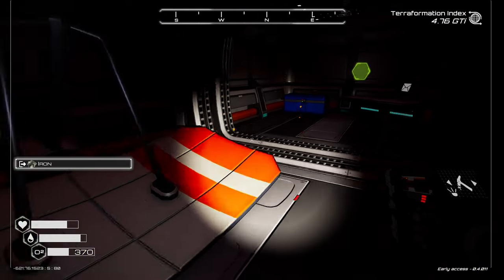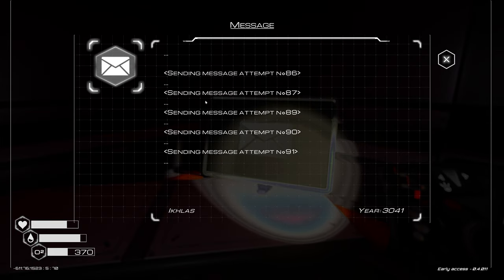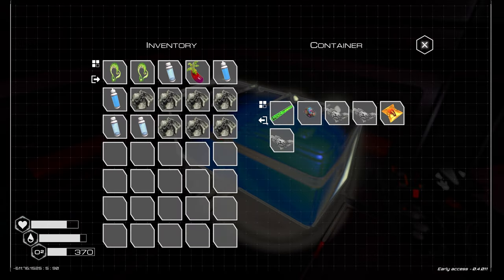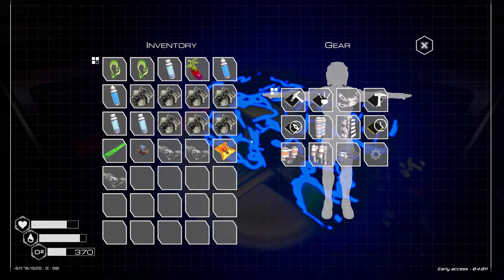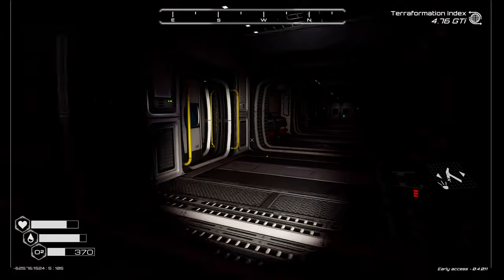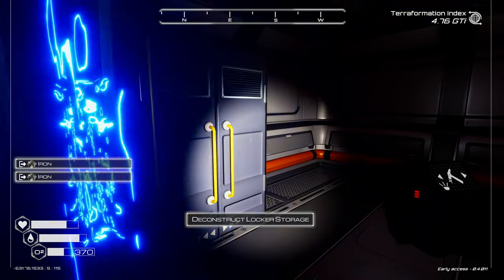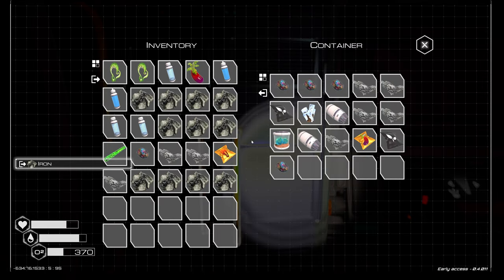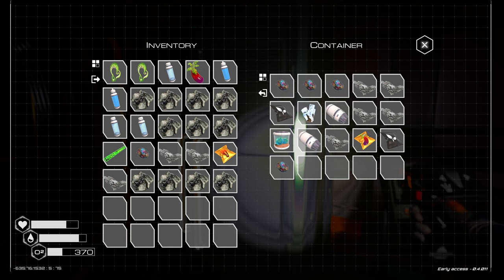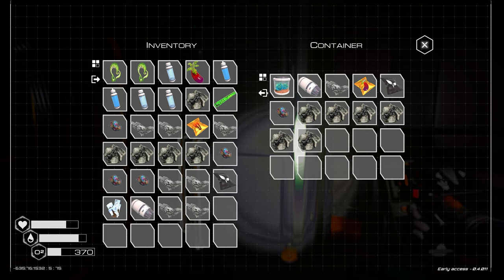Whoa. Oh, we got a message. Sending message to temp, sending message to... Okay, so nothing was sent from there. Let's get rid of you. We don't really need all that iron. This is a massive base. So we're getting all the iron from these doors. Let's just swap all this out, right? Thank you. We don't need any of this iron. Let's fill you with the iron.